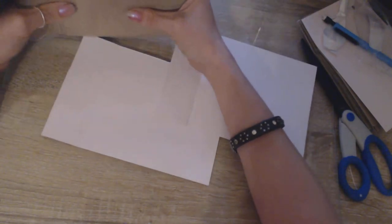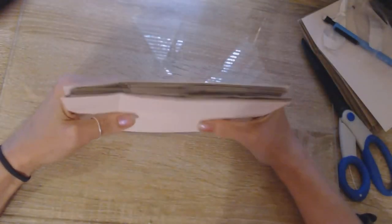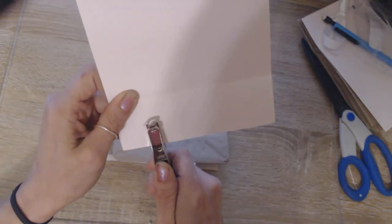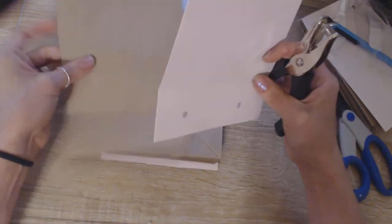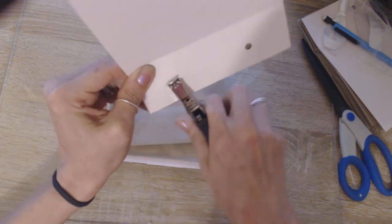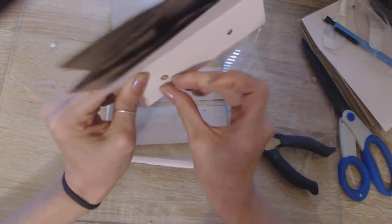Now we have our signatures and our covers. Now you want to figure out where you want your holes. I'm just going to eyeball this, and use my little hole punchers, and vaguely line this up where I want my holes. And now, as you line up here, use the same holes you punched before as a template. That's what I was trying to think of, as a template, guys.